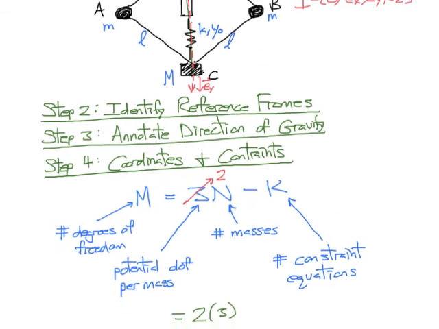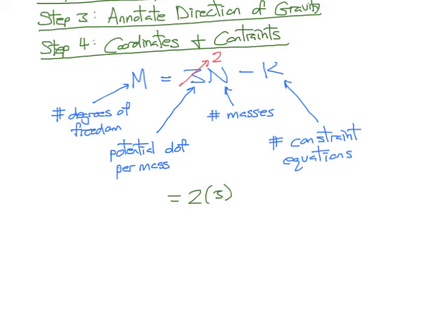So let's plug this into our equation now. And we know that it's a 1 degree of freedom system, so if m is equal to 1, now we've got 6 minus k is equal to 1, and that means that we need to find 5 constraint equations.